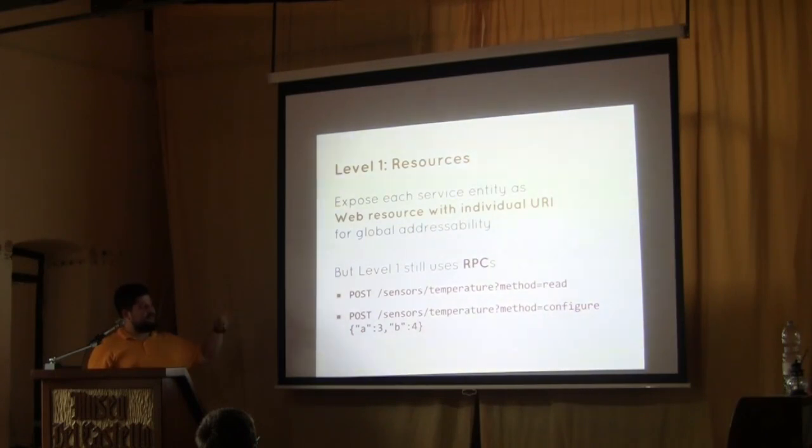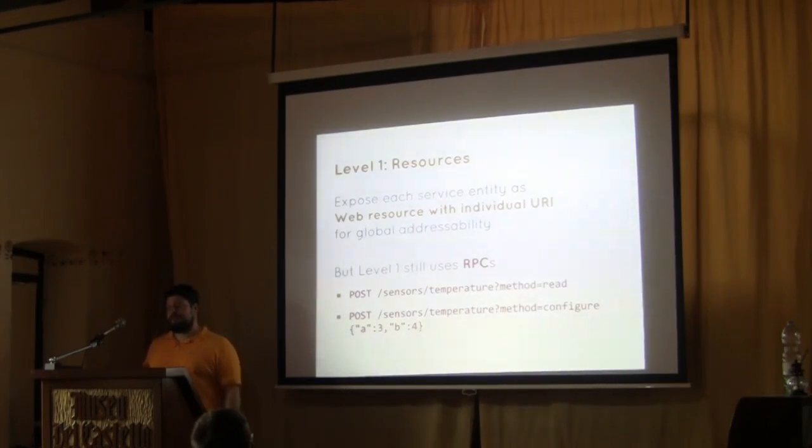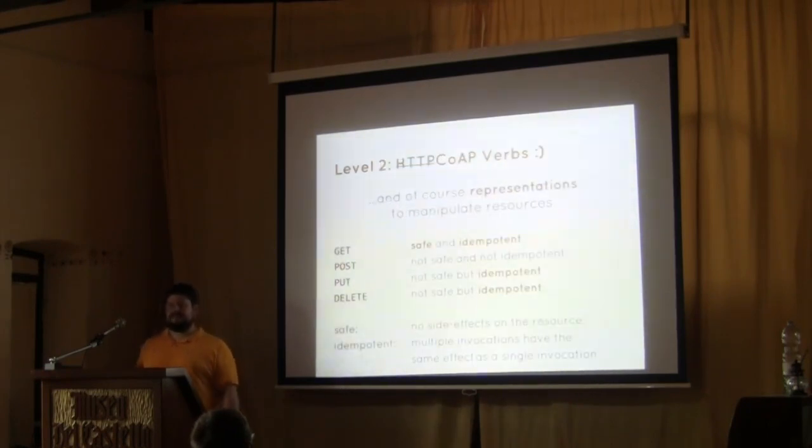That's step one, but at this point, people still use this RPC style. So they, for instance, call some kind of method and have some other method to configure the sensor. So still this RPC style, and it's always POST. For instance, the big web services always use POST to execute some remote procedure. What we want to do is use the verbs, in our case the CoAP verbs, and use representations to actually manipulate the resources we find. So these are the central ones.